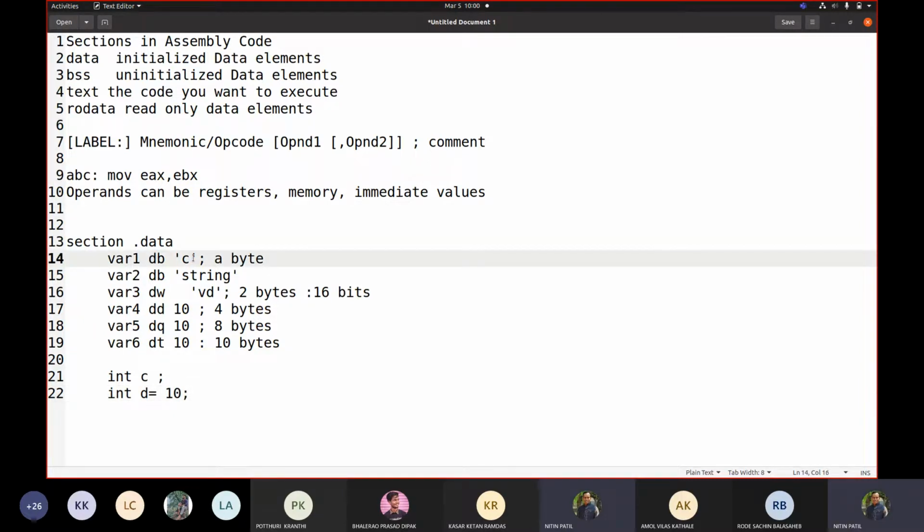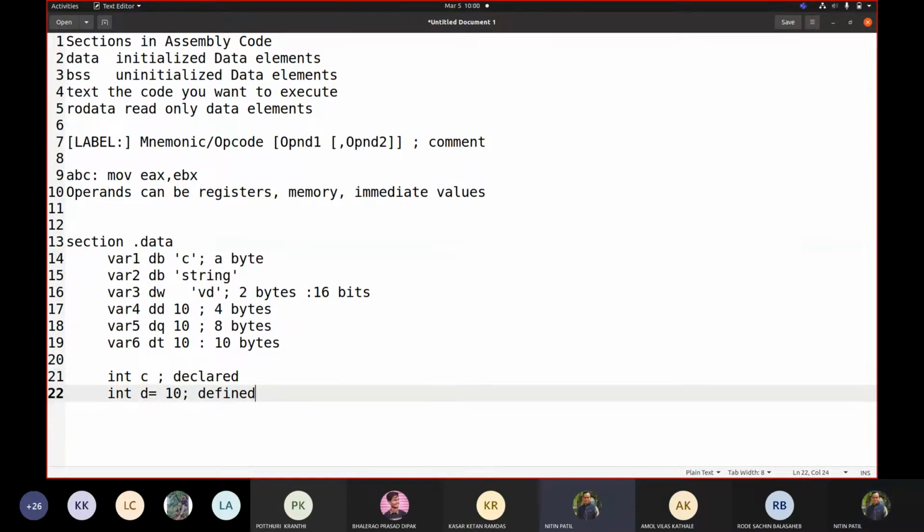So this is initialization. This is like var1 equal to c, var3 equal to vd, var4 equal to 10, var5 equal to 10, var6 equal to 10. Though the meaning is different at some point of time. But this is declared and this is defined. Please understand this. Declaration and definition.